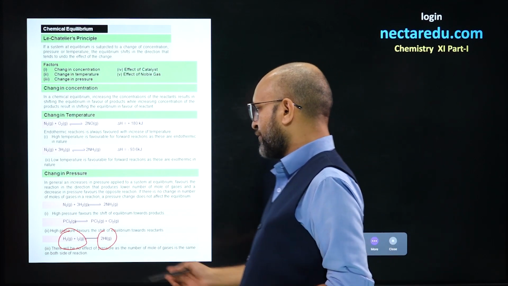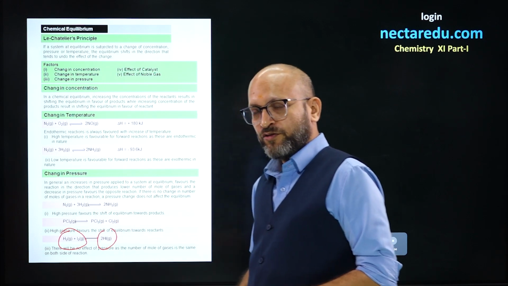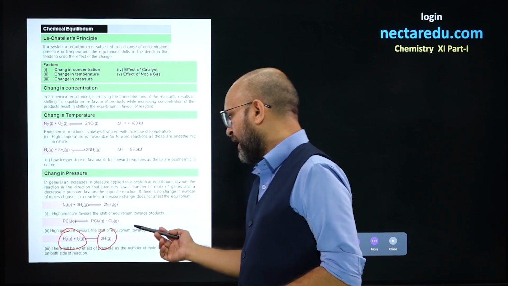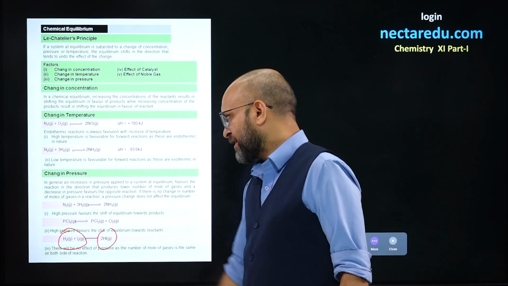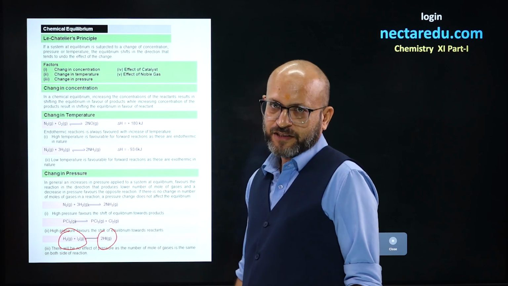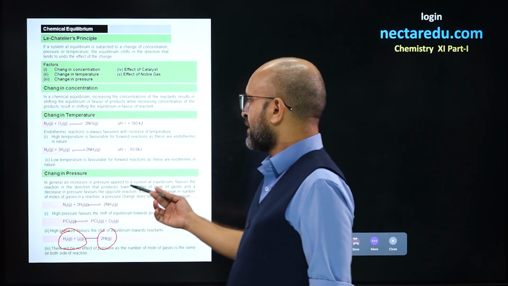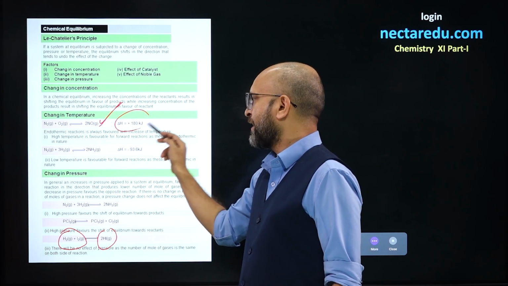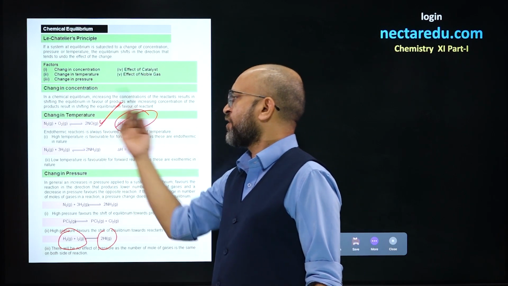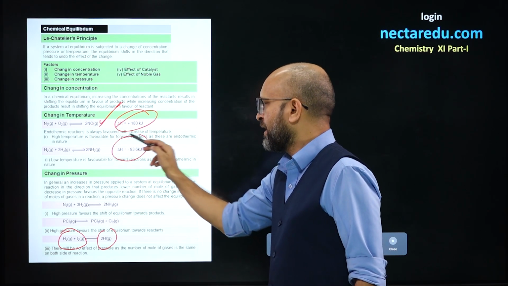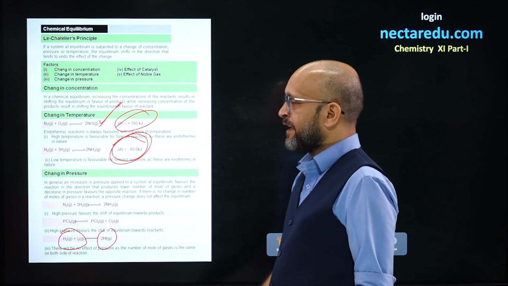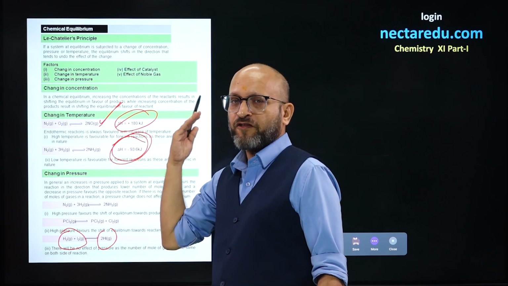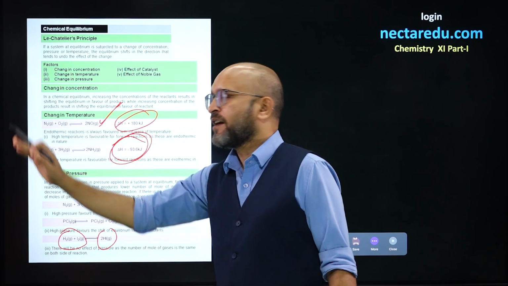For example, if we increase pressure out here, so what do you see? If we increase pressure, then the reaction moves forward. If we increase pressure in this reaction below, there is no effect out here, right? So we have explained the things over here, and here we have an example in which the process is endothermic. If you increase temperature, the reaction moves forward. And in this example, we have an exothermic process. What happens? Increased temperature, the reaction moves backward. Here, endothermic, the reaction moves forward. Here, exothermic, the reaction moves backward.